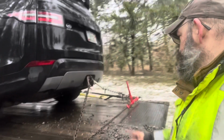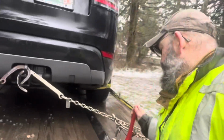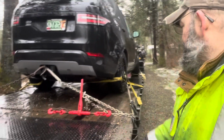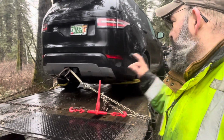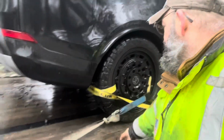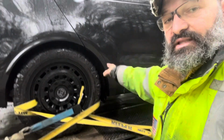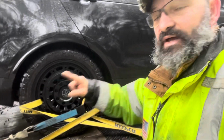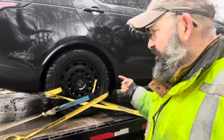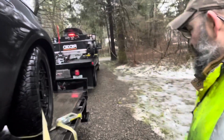We've got two J hooks on the rear hitch itself, anchored with a ratchet bar here, a ratchet strap itself. We've got two J hooks back and forth, holding it from going that way, that way. We got four straps here again. This is all a complicated mess, but believe it or not, it's securing that way, this way, that way, and that way. So no movement is allowed or permitted for the wheel to go in any direction for the rear axles. And of course, we got the front axle as well.